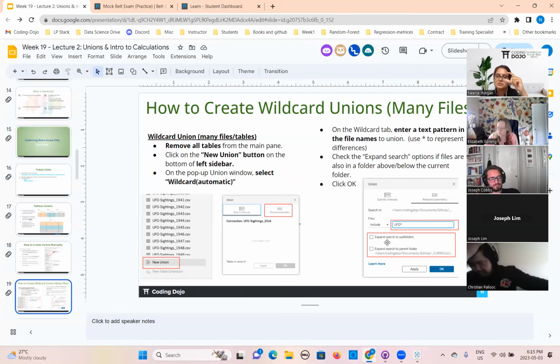So you can say data one. If you want Tableau to search the same files inside the parent folder and the child folder as well, then you need to tick this option. I will show you how we will do that. So this is about how you can make it automatically.